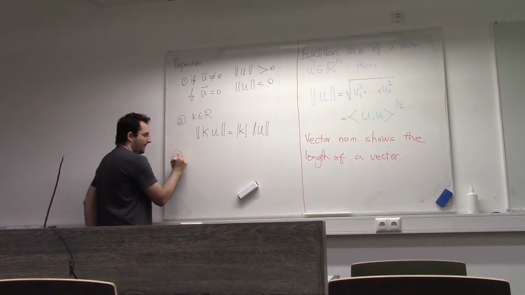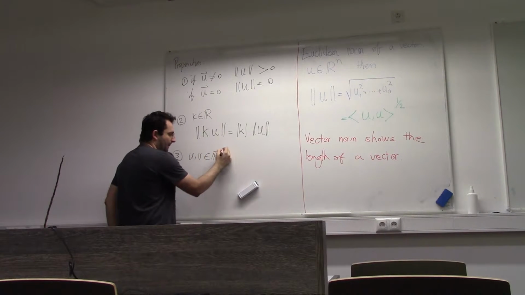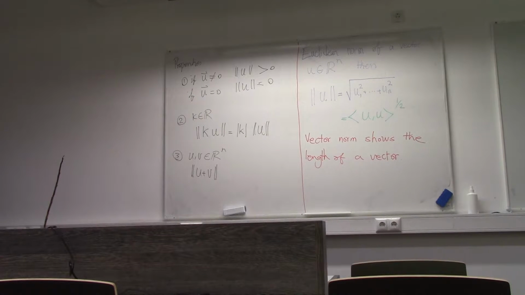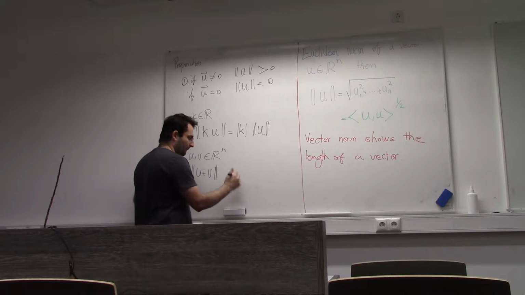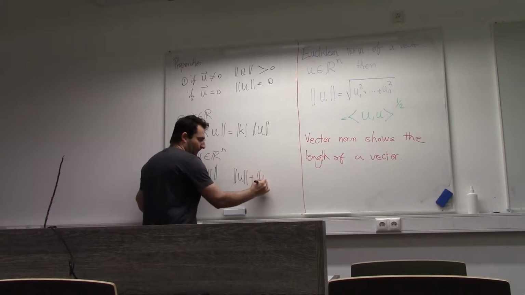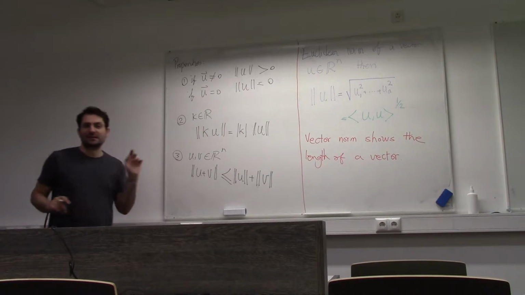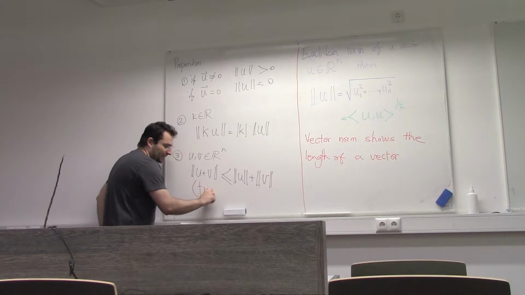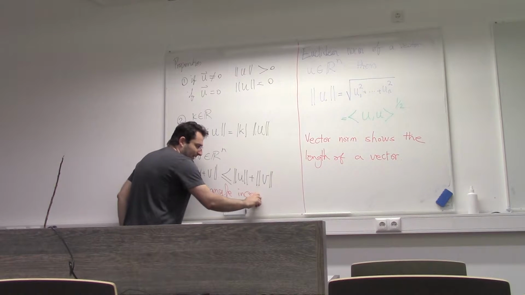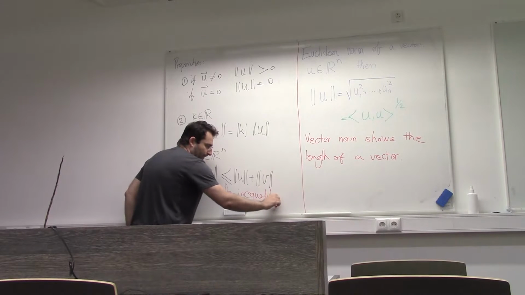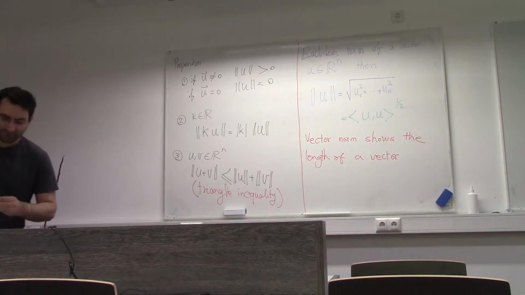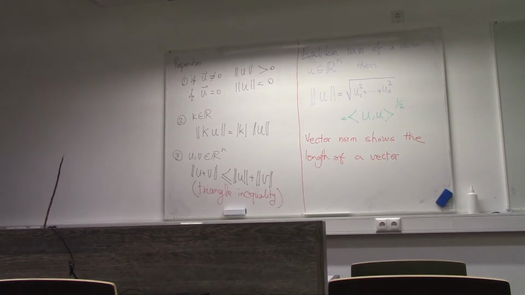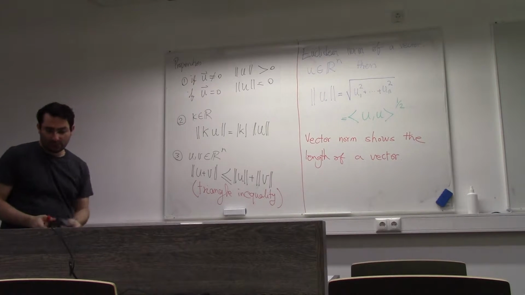What can we say if we are adding two vectors? What can we say about the norm of the addition? It is always less than or equal to the addition of the norms. Do you know what is the name of this formula? It's called triangle inequality. You know, for a triangle, the addition of two of the lengths is always greater than or equal to the third one. This is what this formula says.